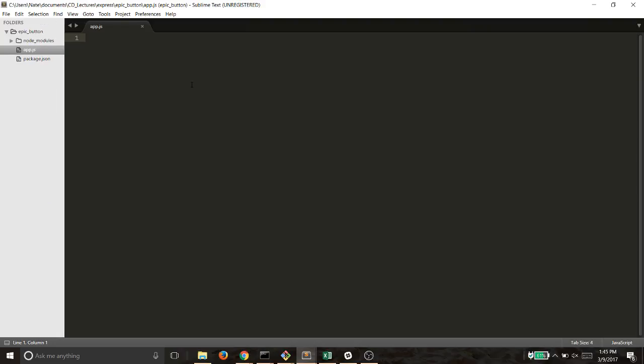All right, so let's start by requiring Express. Cool. Now we're going to say var app equals Express, initialized. So all this is doing when we require Express is this: in Express, there's a module.exports that gives us a function. Here, we're invoking that function so that we can now access what that function returns. That's all we've done there.